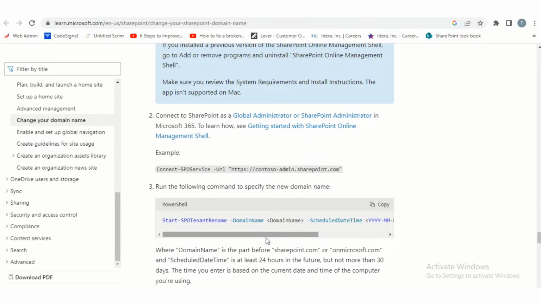And once you input it in PowerShell, you would have to schedule that tenant change to take effect 24 hours after you initiated that change. So let's say, for example, I'm setting up that change for 1 p.m. Now, I want this change to take effect at 1 p.m. the following day. So that's what it means, a 24 hours window. Okay? So that is it.